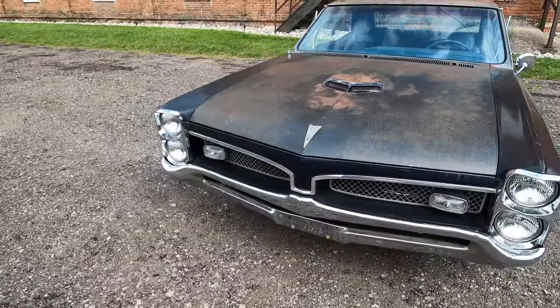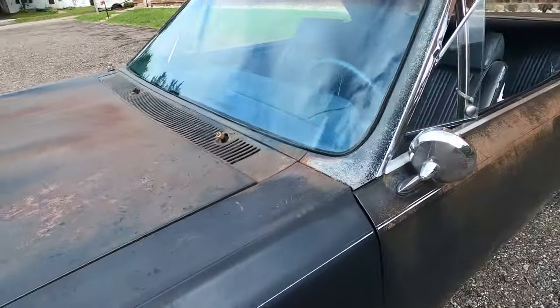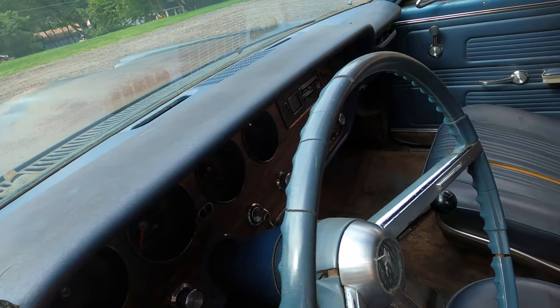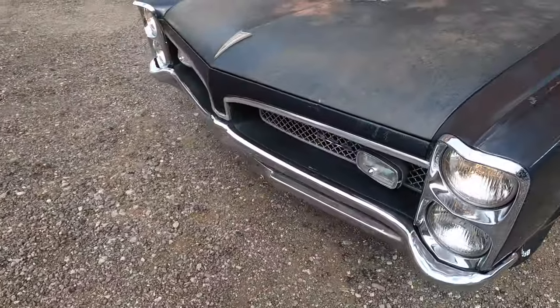Lights work. High beams, low beams. I put about 40 miles on this car, and I'm going to keep putting miles on it. I really enjoy driving this car. It's super fun. It obviously gets a ton of looks. I just pulled the lights on for you.